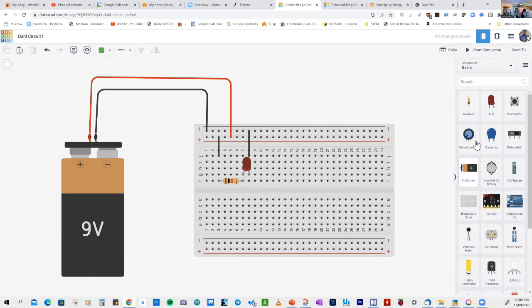And if you want one of those, you just bring it out. So you just drag it across to the construction area. And then you fill in the details on the form. So if you look at the color coding, it complies with what it says here. It's going to be a 1k ohm resistor. If we wanted to change that to a 10, you notice the color will change. The color coding will change.